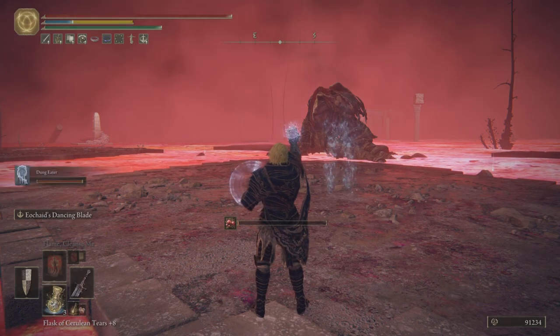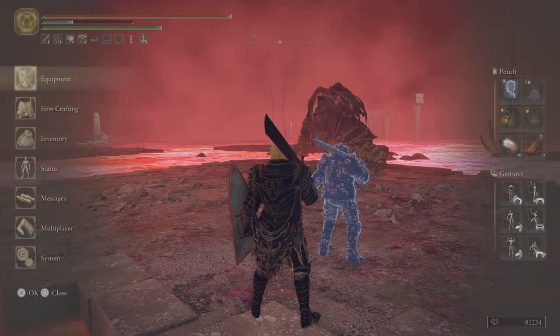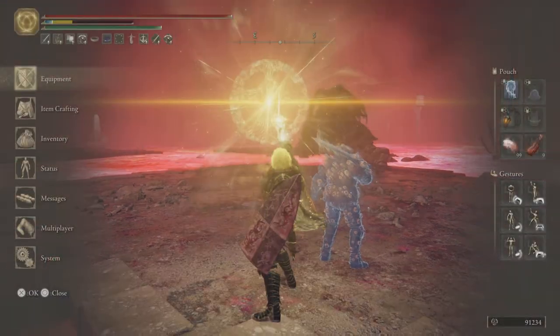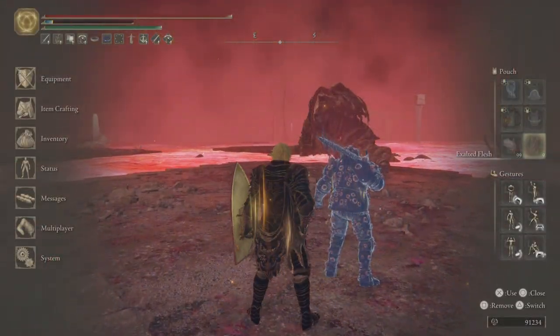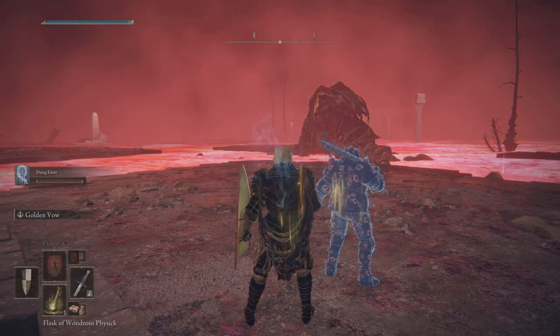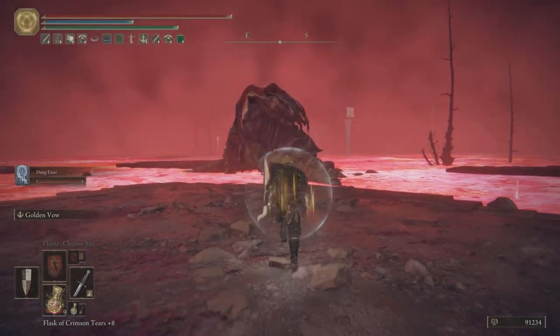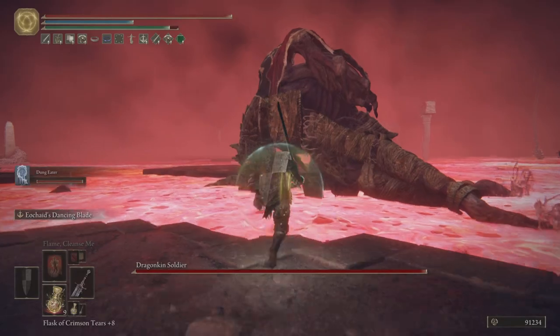Throw out the Dung Eater. Ooh, let's throw this dagger back on. Gives a little extra attack boost. I got to make sure I kill him in two hits now, so. I need to change up my physic. I don't like it. Okay, and now we can go fight him. Ooh, get rid of the dagger.